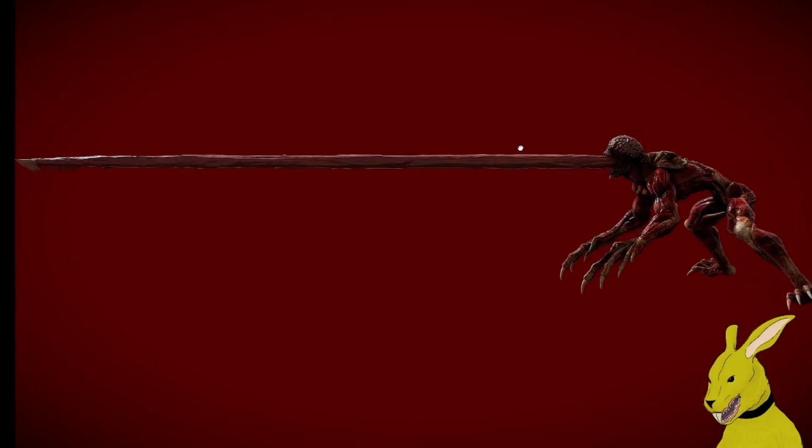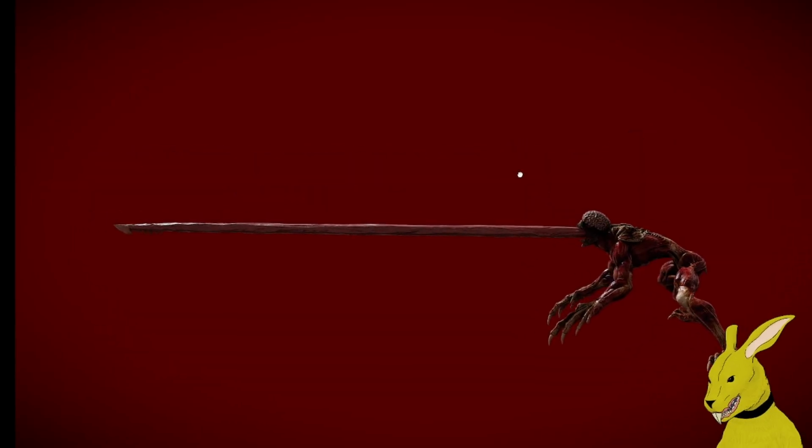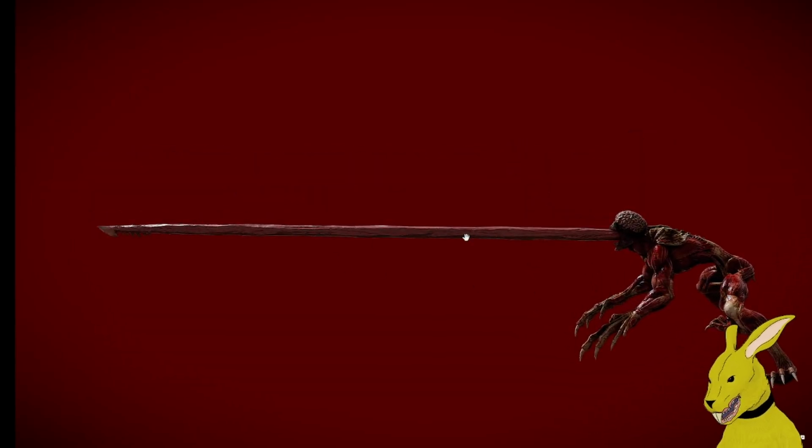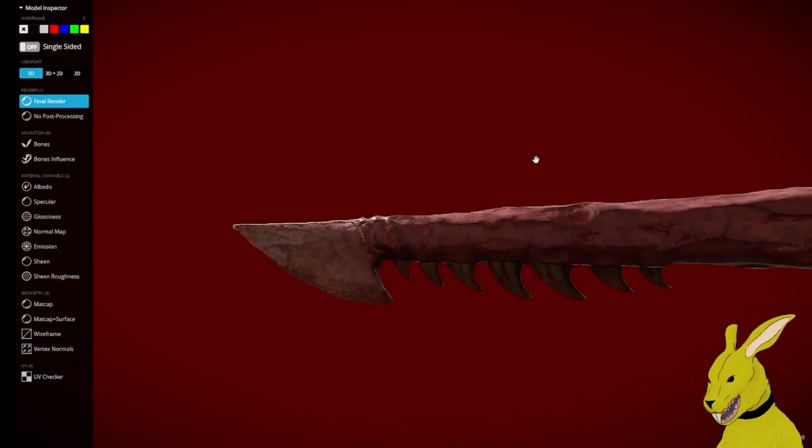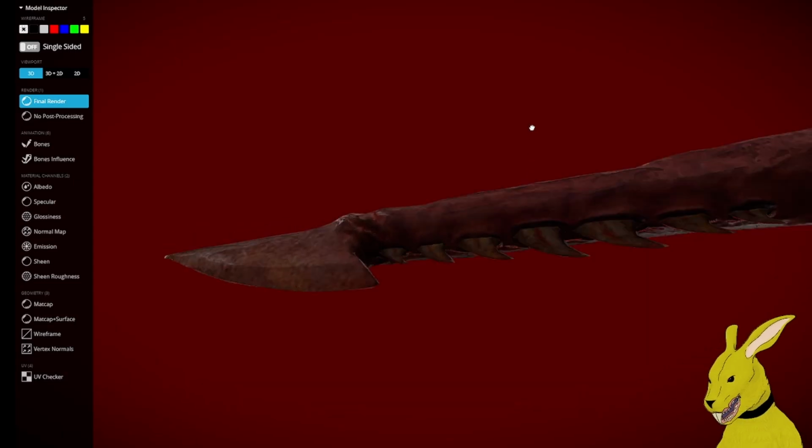Now this is ripped from Resident Evil 2, so this is the actual model. Things like this in their T-pose are very special. It's rigged and skinned for animation. So it's got a very long, veiny tongue.